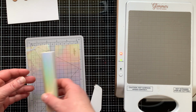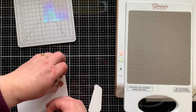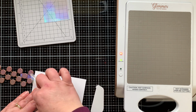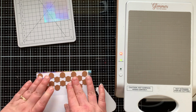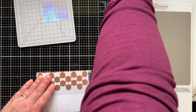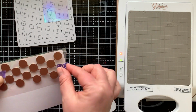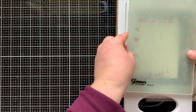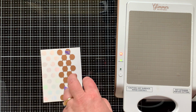All right, so next I am going to bring in the dotted border, and this is so very cool for a background because it has those large polka dots, and you can see you foil it once, and then all you need to do is scoot it over and foil it again to have that repeated background, and you can fill up the whole background if you choose, or you can use it as just a strip. So I will push the timer, and once that goes off, run it through my die machine.